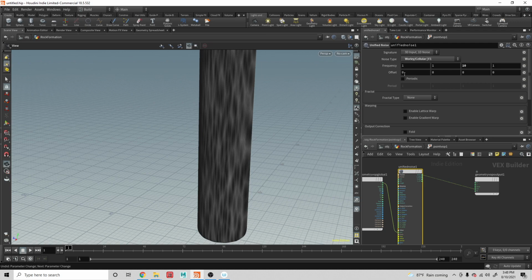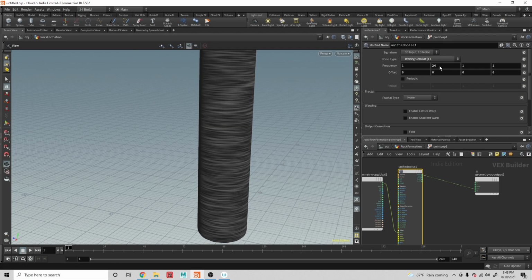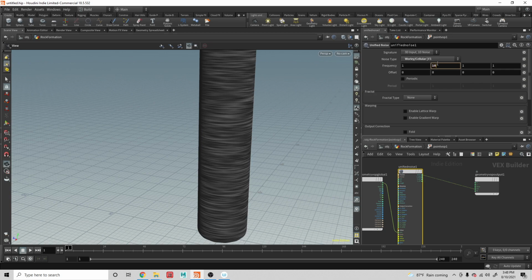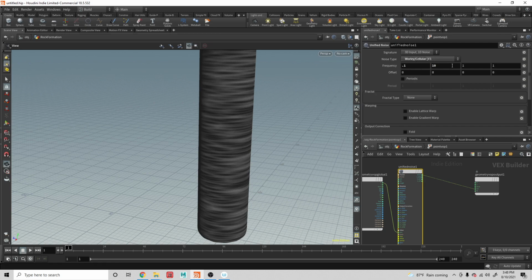Let's see this one. There we go. Let's put this at 10. And then let's decrease this. I increased it instead, but what I wanted to do was actually decrease it.